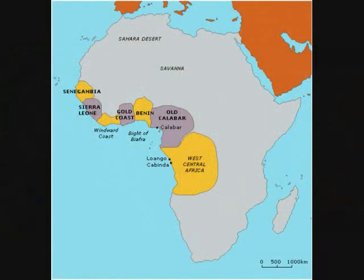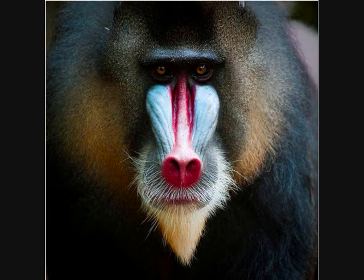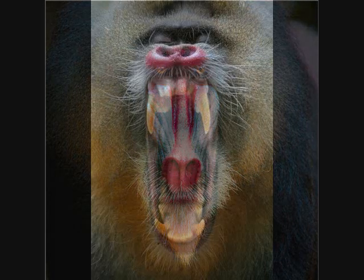Mandrills live in the west central part of Africa. They are the largest of the monkeys and stand about 3 feet in size and weigh about 77 pounds. They are shy and reclusive. They are extremely colorful and easily identifiable. They have blue and red skin on their faces and have brightly colored backsides. These colors become brighter when mandrills are excited. Males are more colorful than females.